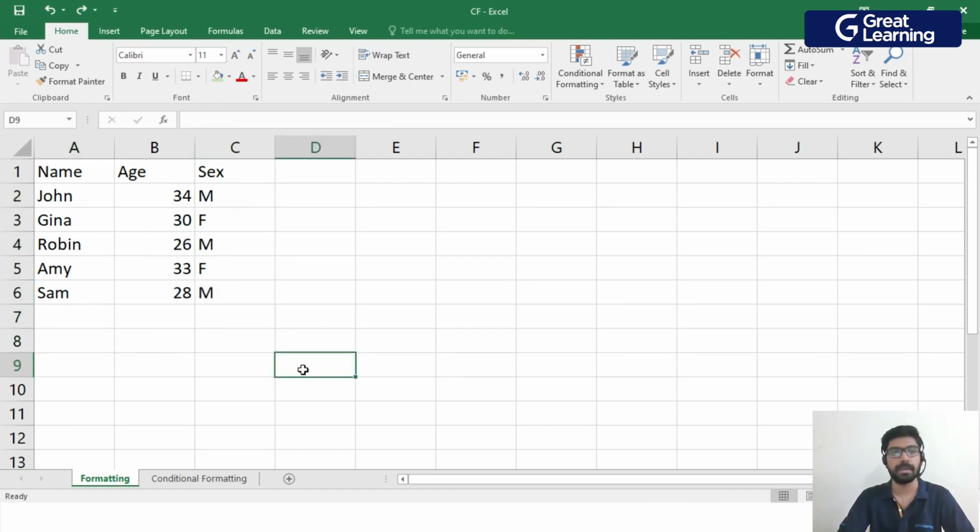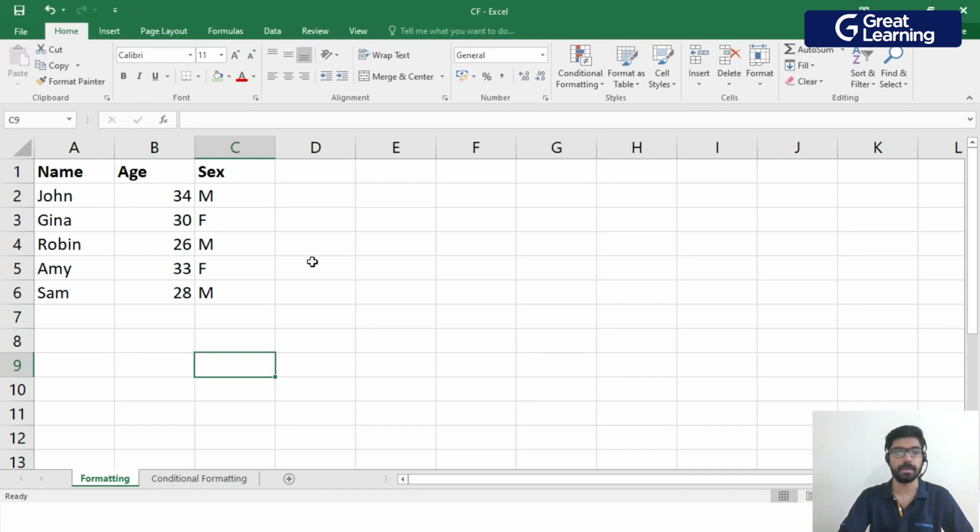By looking into the data, we can understand that name, age, and sex are the headings of the three columns, right? So those need to be highlighted. I'm going to give bold font to each of the headings, that is name, age, and sex. So I'm going to select these three cells and try to give them bold. File, Home, Insert, Page Layout, Formulas are all the various ribbons available in Microsoft Excel. In order to give bold, we can go to the Home ribbon, and here we'll have the option Bold. You can also press Ctrl+B in order to make the font bold.